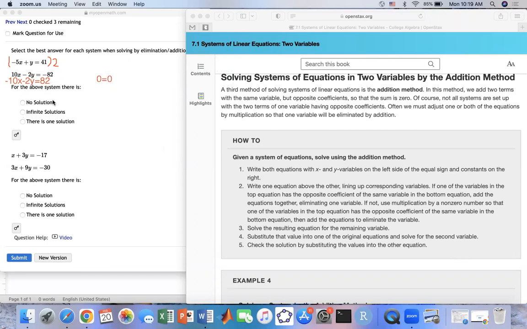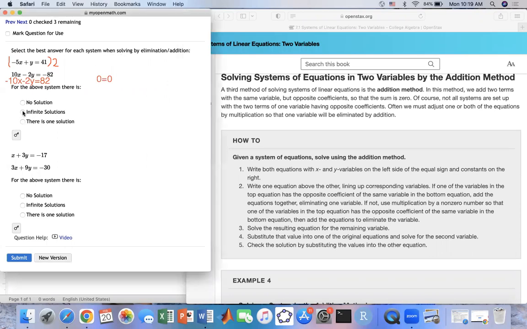What does that mean? It doesn't mean you pick any value of x and y and it works. It works only for the special pairs that satisfy this condition. So in this case, we're going to choose infinitely many solutions. But what is the solution? We take the first equation and solve for y, so whatever value we get forms the solution of the system. So I solve the first one for y, so I have y alone. I'm going to add 5x to the other side, so y equals 5x plus 41.